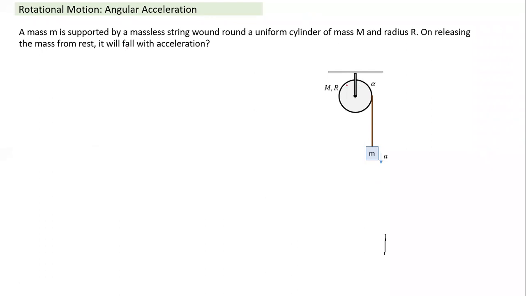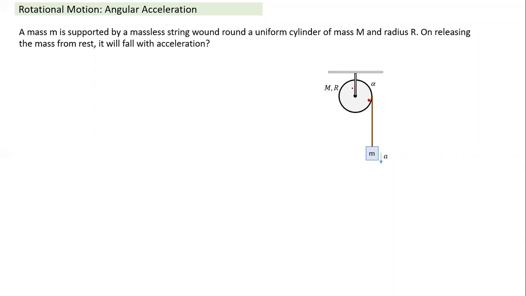In this case, some of you might have seen a pulley kind of thing, which can be used to draw water from a well and other things. So a mass m is supported by a string. The string is wound around a uniform cylinder. You take a cylinder and wind the string around it. To wind it, you can also have a fixed point, so you tie one end of the string at some point on the pulley, and then you run it around. Then you take it down, and the mass is hanging from here. So the cylinder has mass M, and R is the radius.